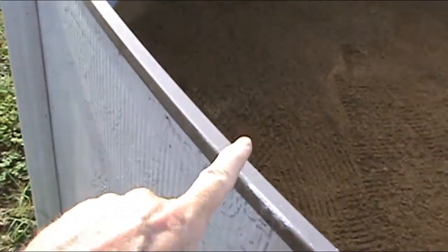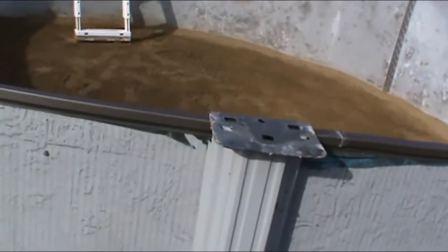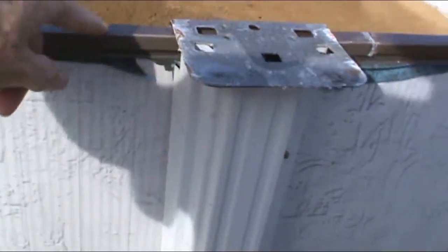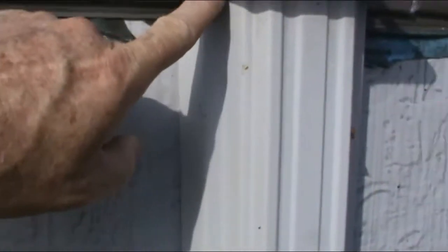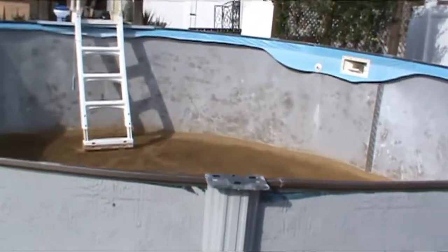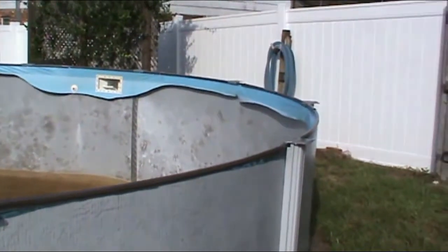Next thing we gotta do is take this top rail off. And there's a plastic one underneath it. Got to come off. Show you that in a few minutes. So next we got to take these pieces off here because they're holding down these pieces. But they have 3 screws. 1, 2, 3 that you have to take out before you can take these off, before you can take this out, before you can put the liner in. So that's what we're going to do next. All the way around this pool.